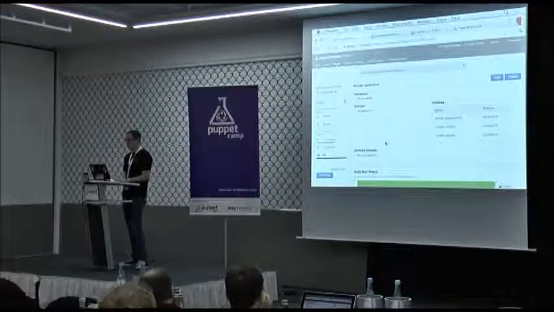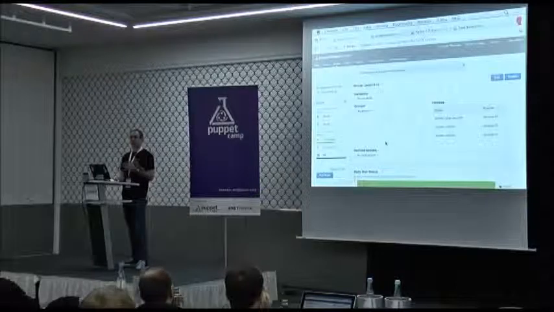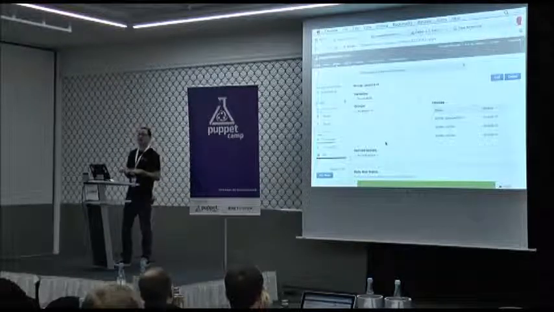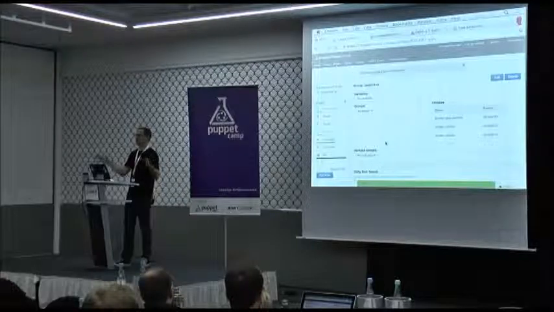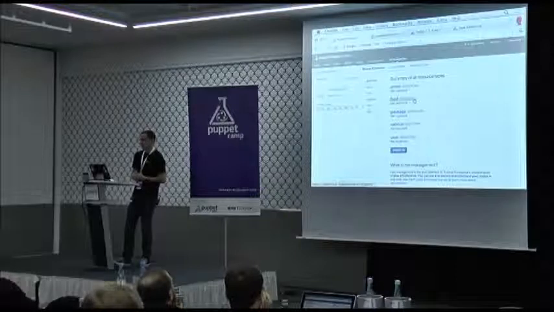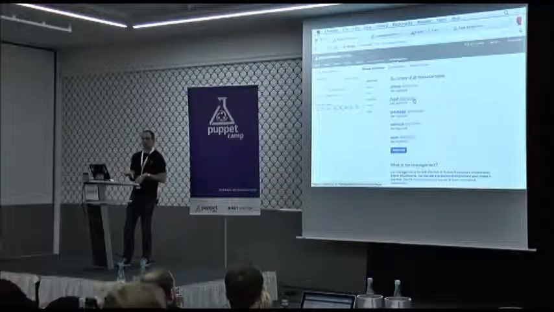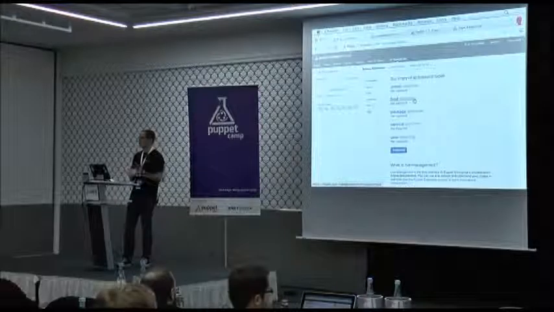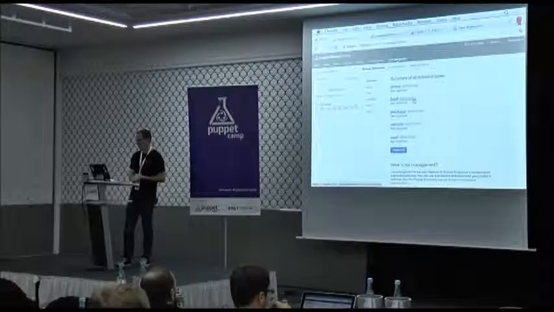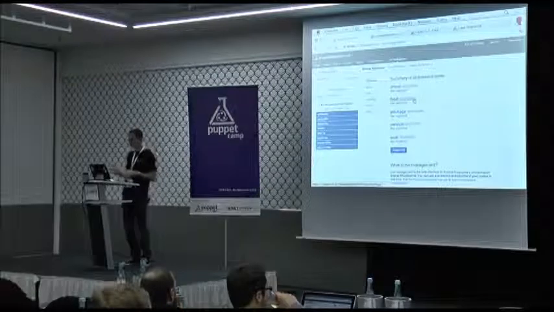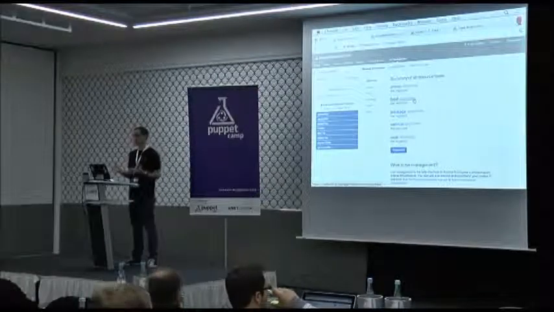Whereas before I was working on the PE master and invoking MCollective that way in order to reach out to nodes, this is also embedded in the console here. We have this live management functionality. This is where MCollective is pushed up into user land, so you can use it in a more interactive way to both invoke Puppet and also to browse resources between systems.